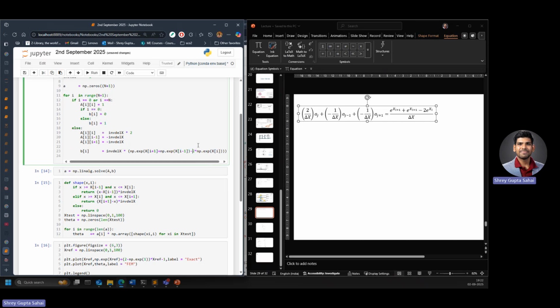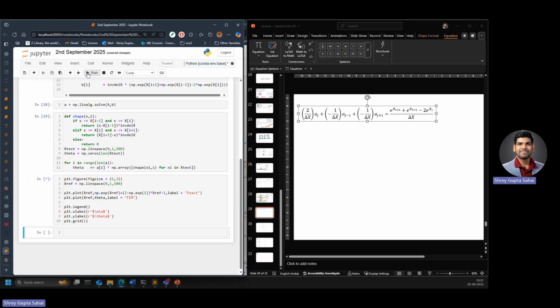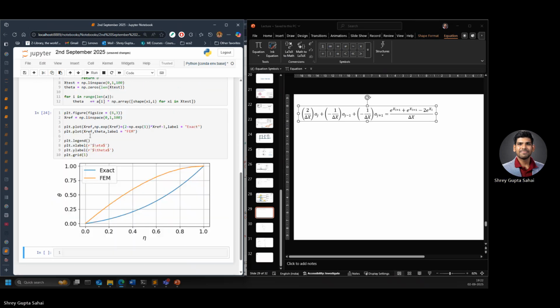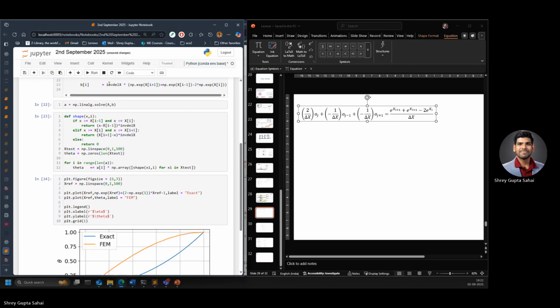See, this signature is not right, that I had to correct. Let's see. Checked it properly. Okay, let's see. Should be minus.